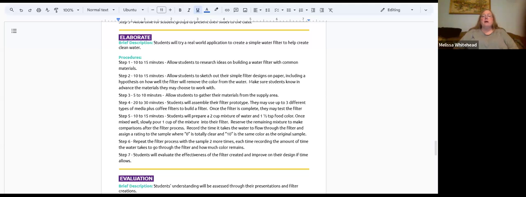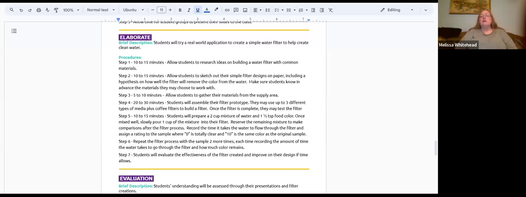They're also going to give it a color rating, where 0 is the water has come through totally clear, all the way up to 10, the water is the same color as the original sample. They will test their sample 3 different times to see if there is any difference from the first sample all the way to the 3rd sample. Once they have recorded their data, you can allow them to go back to make changes, to answer their hypothesis. Yes, my hypothesis worked. No, our hypothesis didn't work.